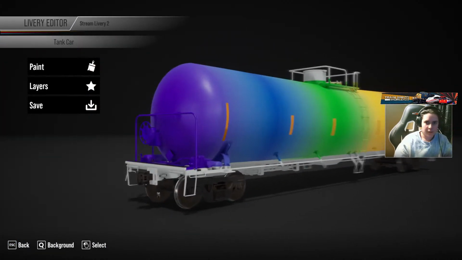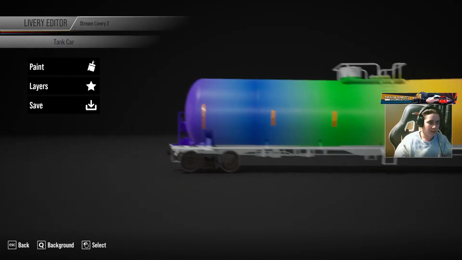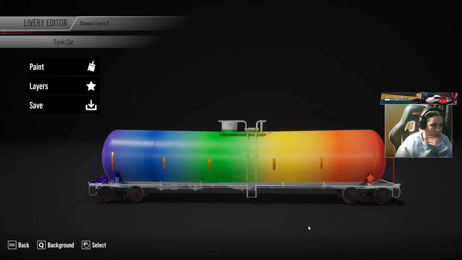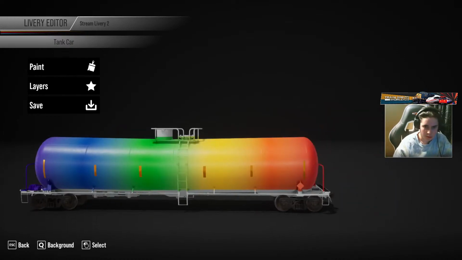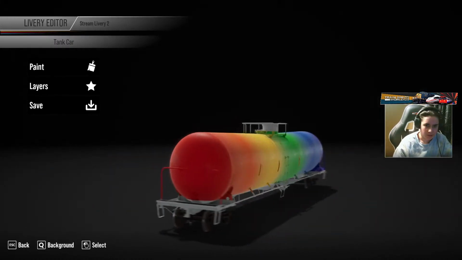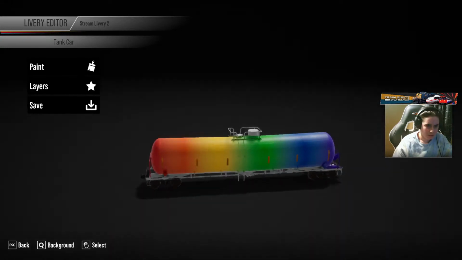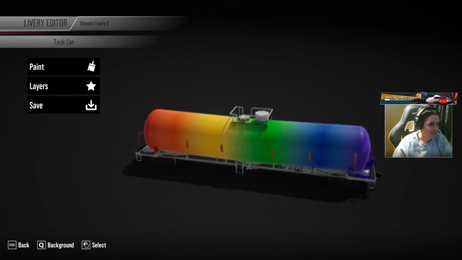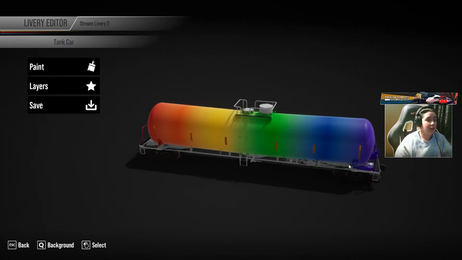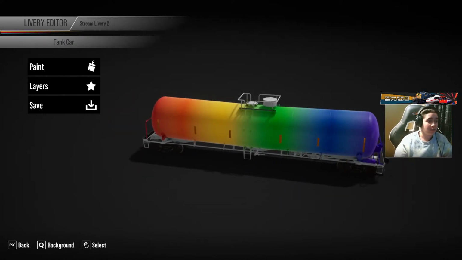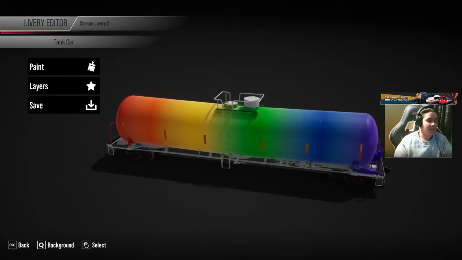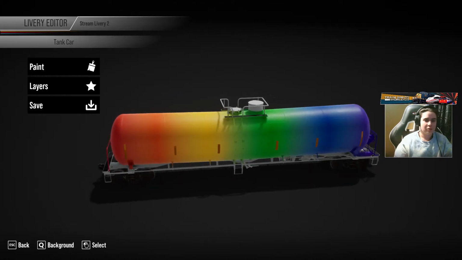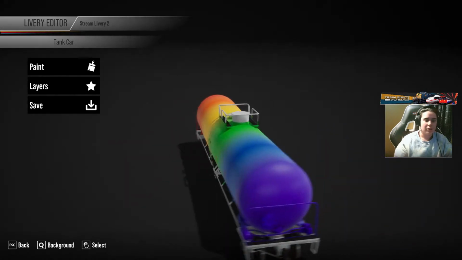So there we currently have a lovely rainbow. To the left of the red orange, it will smooth out that side. What do we think of that? Ta-da! Look at it in all its glory. They should add metallic colours to the livery designer. That would be cool, wouldn't it? Like really nice shiny gold or like a shiny blue. Oh, I'd love a shiny green, like a metallic green.